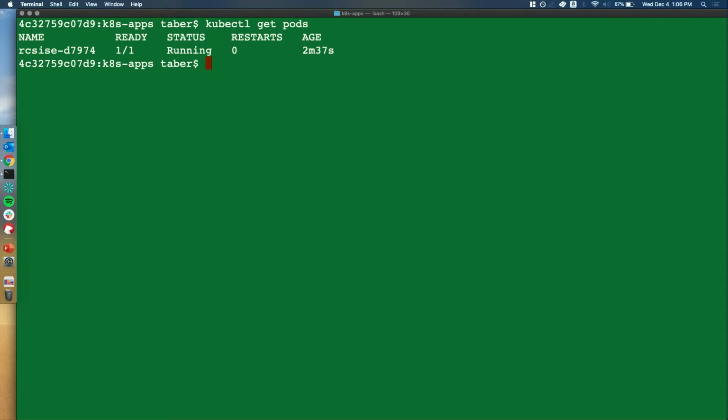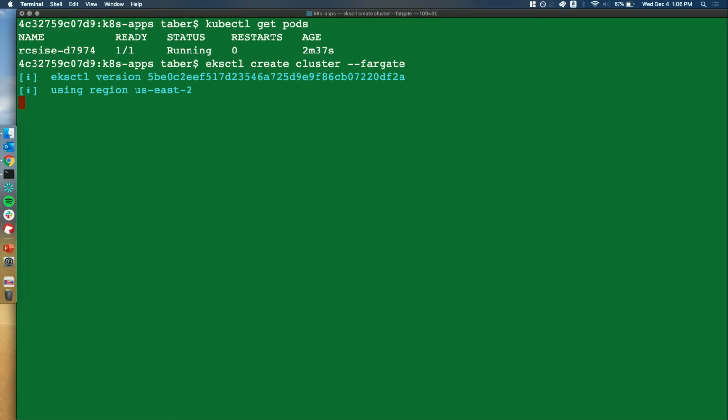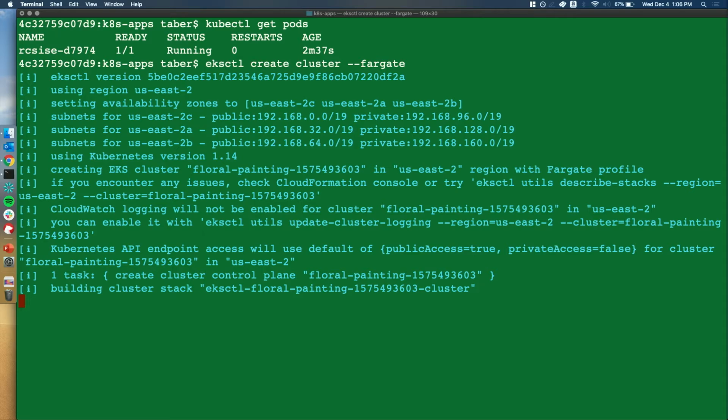So actually, we have a really cool tool that we've worked with our partner Weaveworks to build called eksctl, or EKS Cuddle. EKS Cuddle is a command line for EKS clusters, and it actually supports Fargate profiles today. So you can do a command, eksctl create cluster --fargate, and we'll actually create a cluster for you that's a Fargate-only cluster, and that has Fargate profiles pre-configured on it. And EKS Cuddle will actually handle all that for you. It'll handle setting up the VPCs, setting up the subnets, setting up the roles, all the best practices that you need to have an EKS cluster that's production ready in a matter of minutes.